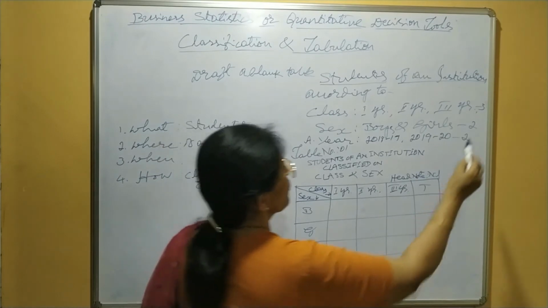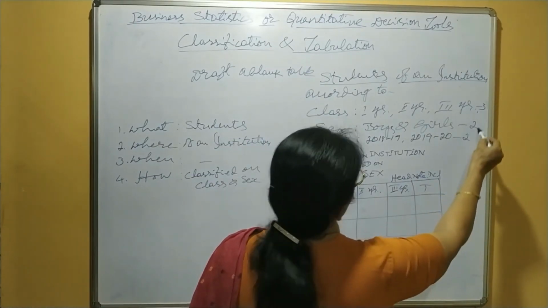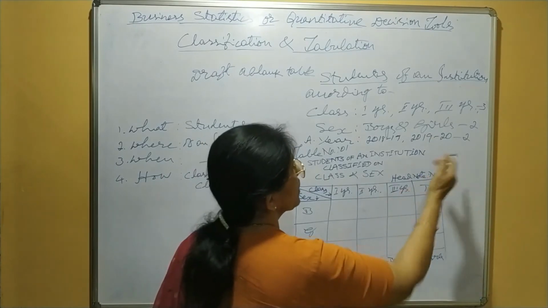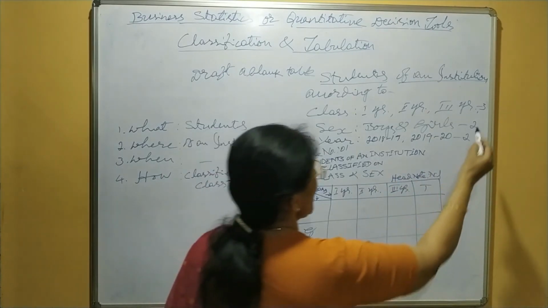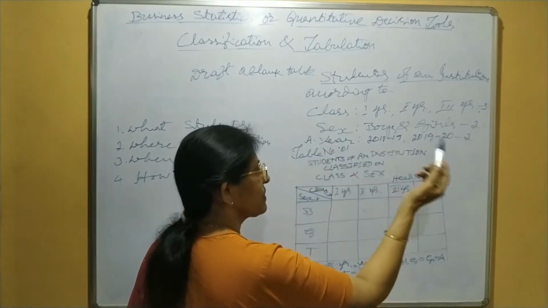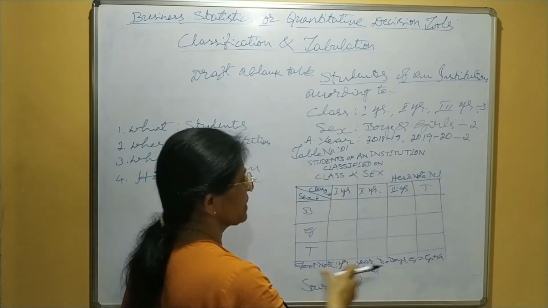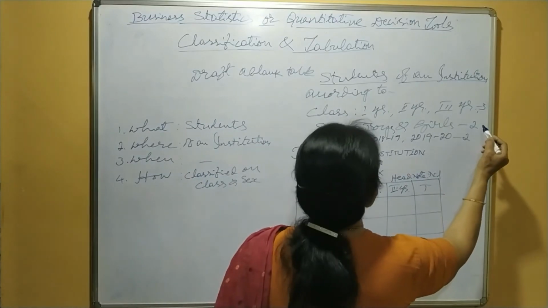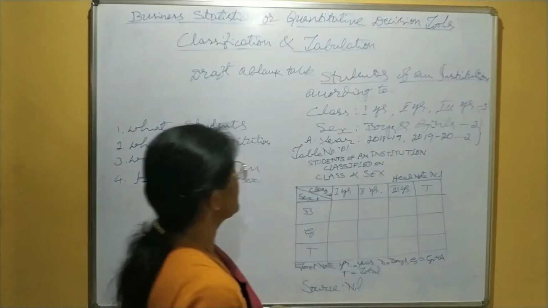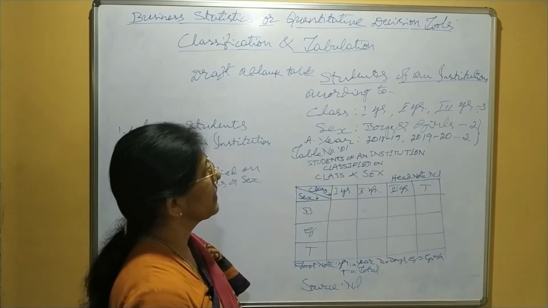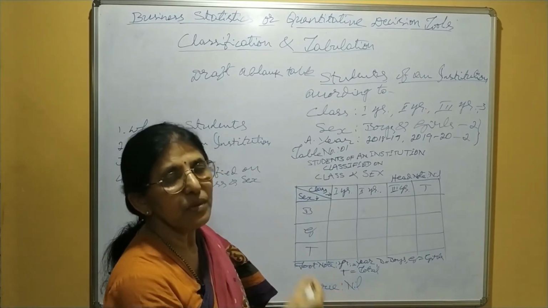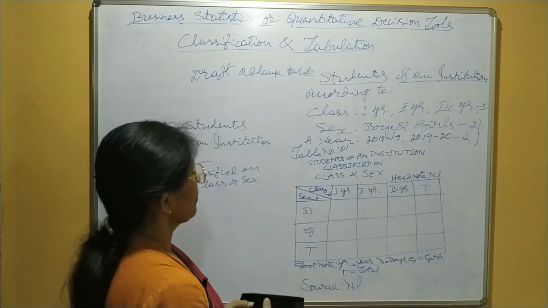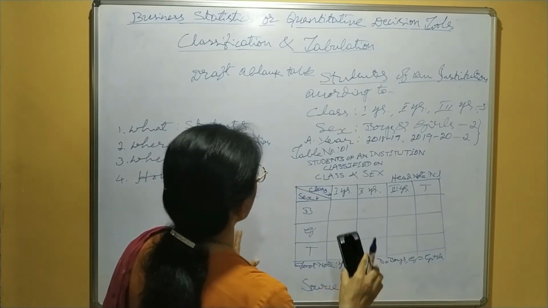That means if we club these first two, then we have to take 5 aspects to columns and only 2 to rows. Or even if you club class and year, the same thing, 5 aspects to columns and only 2 to rows. Instead of that, we may club these two, that is year and sex, and take them to columns and classes to rows. Now in that case, how do we proceed?